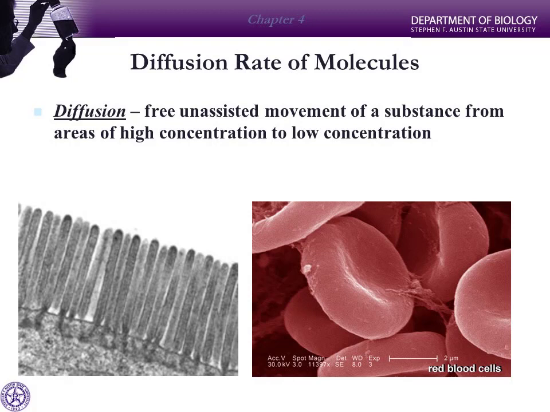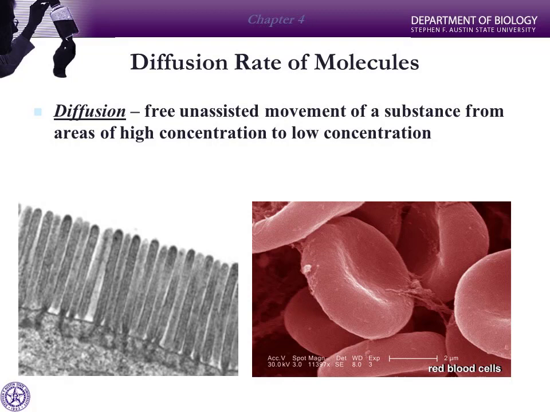So how can we increase our surface area to volume if we can't change surface area? Well, we squish the middle. You see how they did that? So you can either fold up the membrane and have more membrane, or in this case, get rid of some of the volume by squishing down.